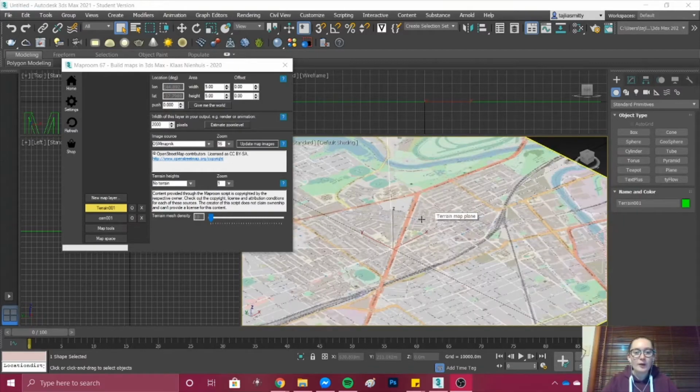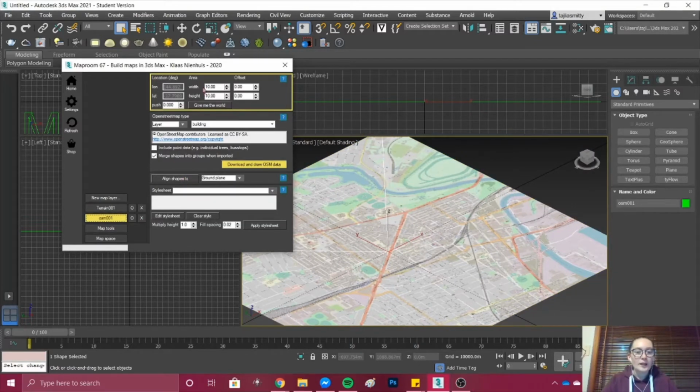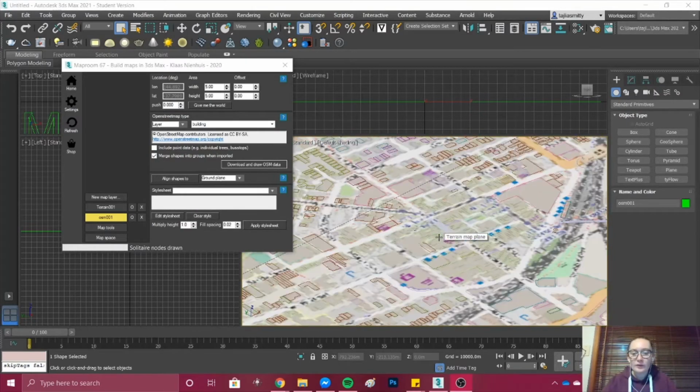So with this map now as a guide, I'm going to go to OSM, change the area width to 5 by 5 to match my map. Keep the OpenStreetMap type in layer, and I want to create the buildings, and that's all. So I just go download and draw OSM data. Once that's loaded, you can see that I have all of the outlines of the buildings that are in the Footscray area.